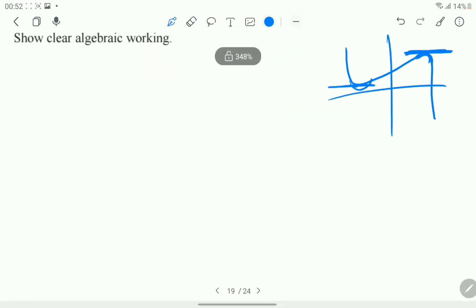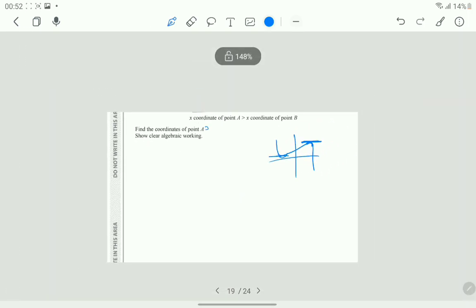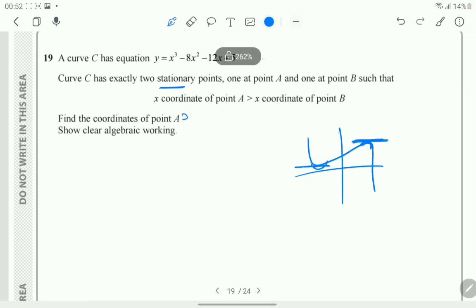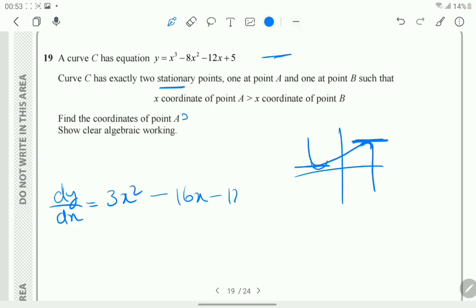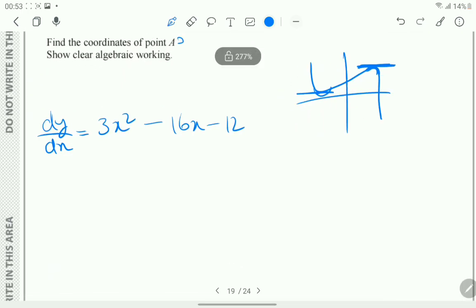In order to find that, we need to create the equation of gradient, which we will do by using calculus, short form calc. So dy by dx will give the equation of the gradient of this curve. 3x squared, so the power multiplies with the x and the original power gets subtracted by 1. This is how you differentiate if you didn't already know. Now we have the equation of gradient.